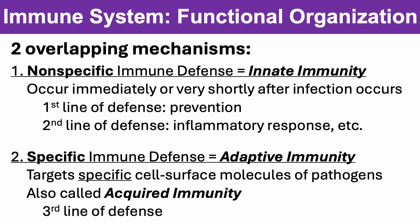The first line of defense is really prevention as opposed to actual defense. It's about barriers to infection — molecules and structures that keep pathogens from getting inside the body. The second line of defense comes into play once a barrier has been breached and now some sort of pathogen has entered the body and has contact with living cells. This includes the inflammatory response and a host of other things we're going to talk about in a future video.